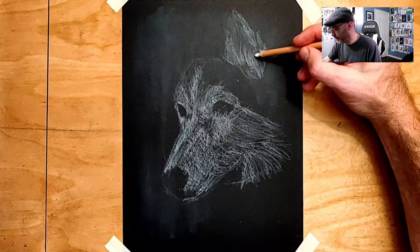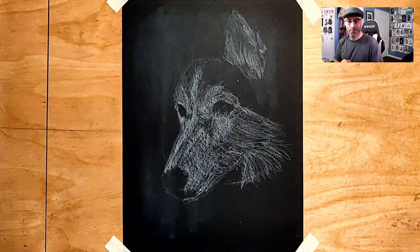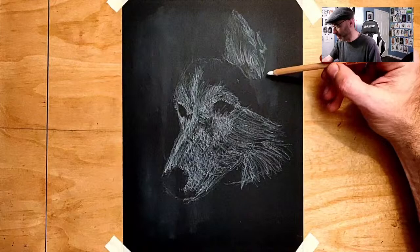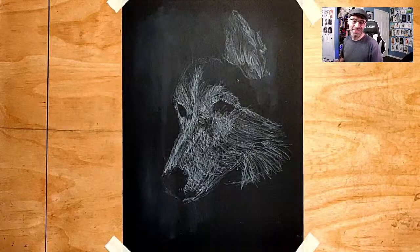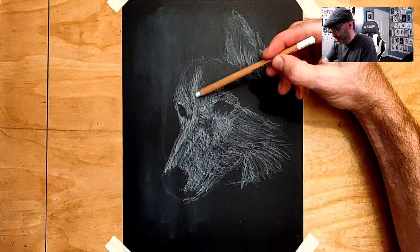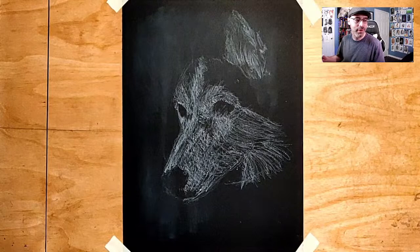That's the best use of black paper. If you're drawing a figure study, you would draw how the light is shining off a person's skin. On a profile you just draw where it's really lit up - you don't even bother with the other side and it creates a really cool effect. Those are the best pictures to draw on black paper. But I wanted to draw a Siberian husky, so this is what you get. A Siberian husky would look really cool on white paper too - it's just I've got this black paper and I thought it'd be kind of cool.